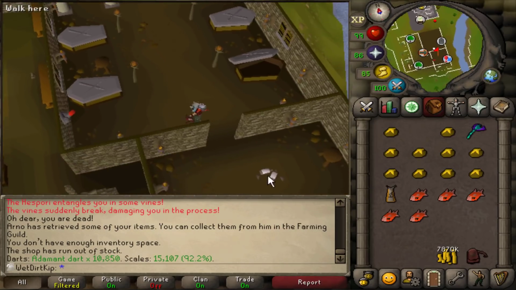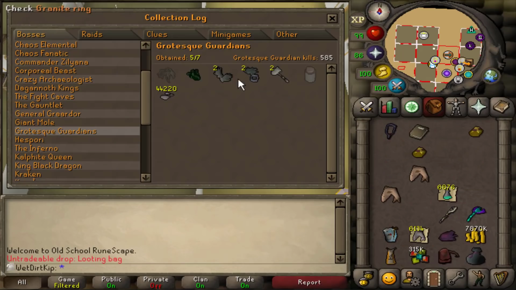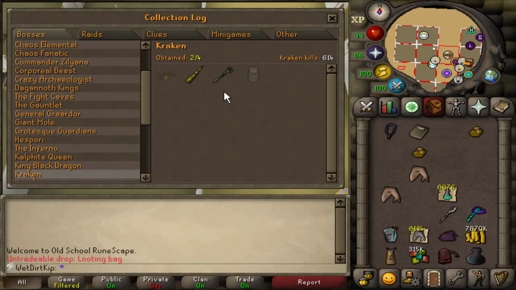Almost 11k darts now. You're not going to believe this, but we're rank 6 for Grotesque Guardians. That's actually ridiculous. We've almost got double of all the easy uniques now. And then for Kraken, we still just need Pet and Jar for the log. I do want to get the 10 tentacles eventually for the upgraded trident. 614 KC though. Let's get it.